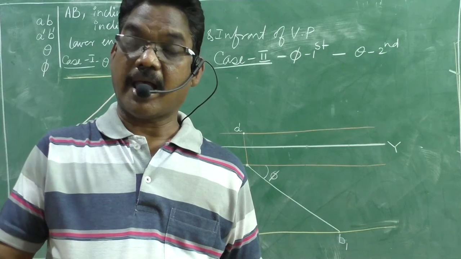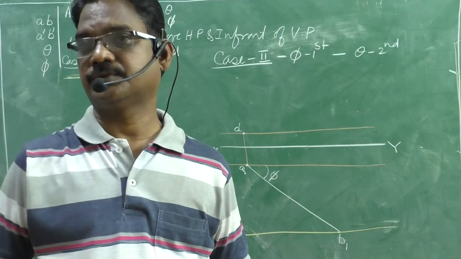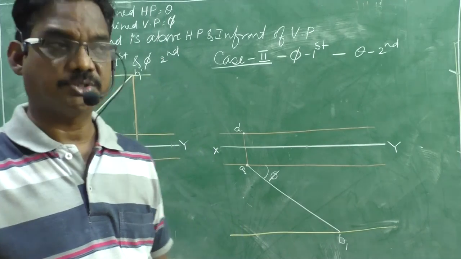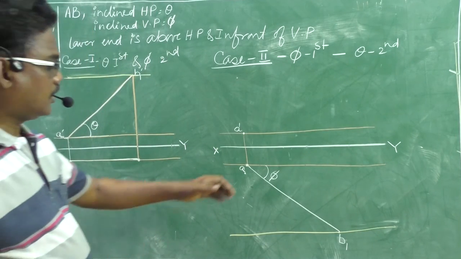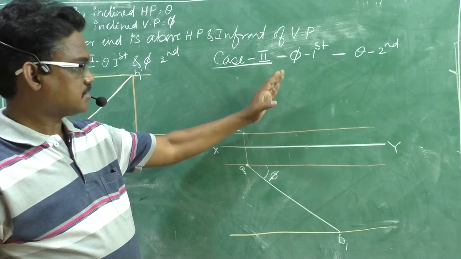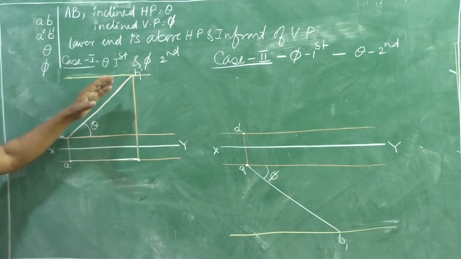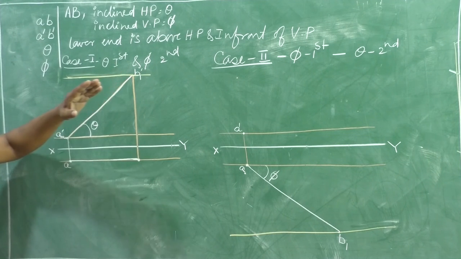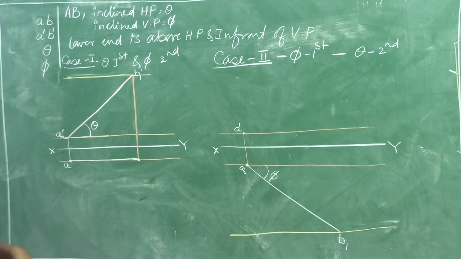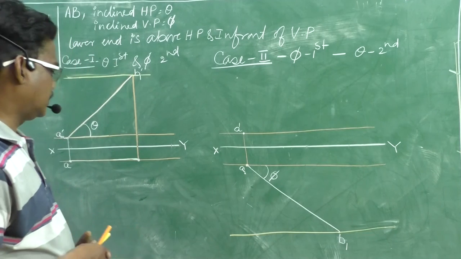That means the end point positions A and B are the same in both the cases. Okay? If the end point positions are the same, then the respective position we need to find. See, whatever be the angle of inclination made by the line, theta, the end point must lie on the locus line of this. And in this case, whatever be the angle of inclination with the vertical plane, that is phi, the end point B must be on the locus line here, right? Okay, now how can we get that?